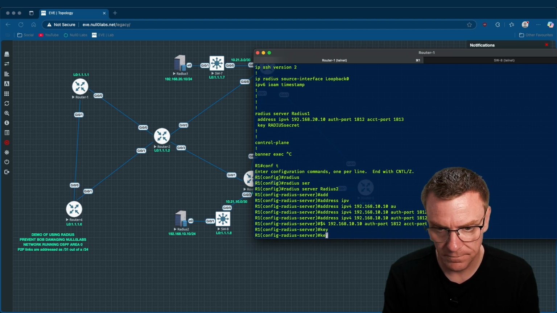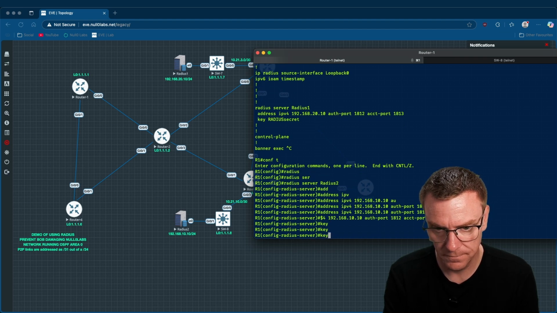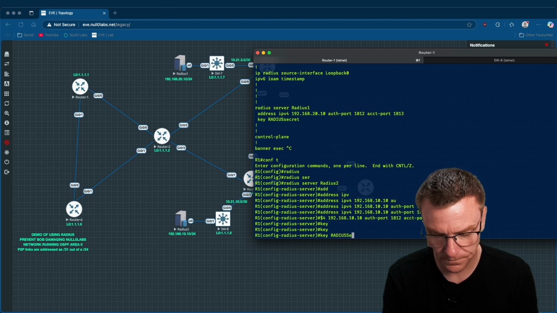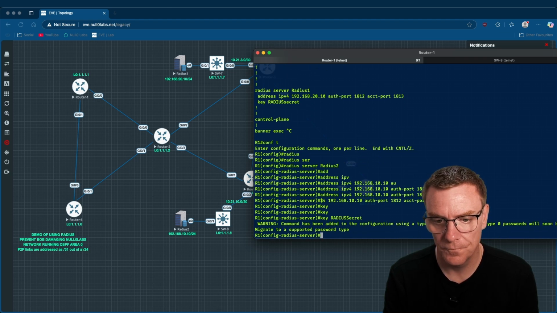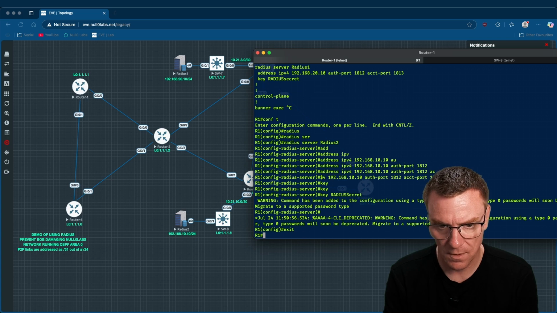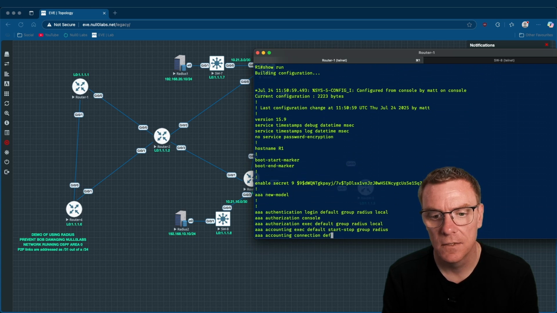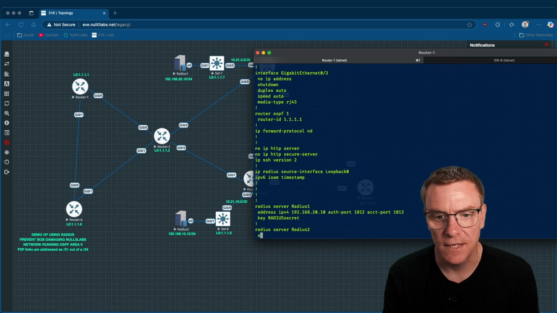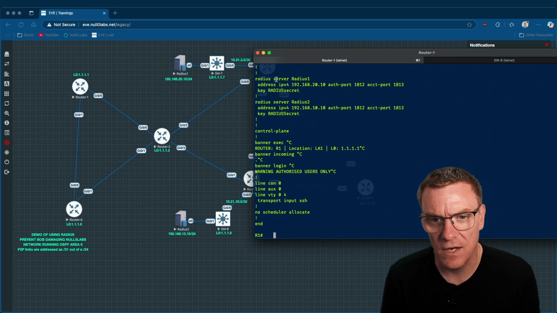The key will be radius secret. So we'll jump all the way back down there, and we'll see now that we have our two radius servers.